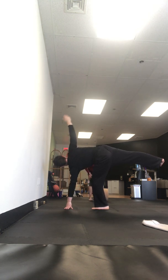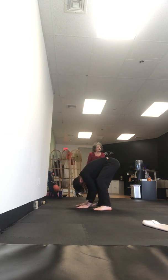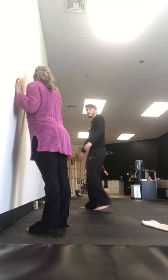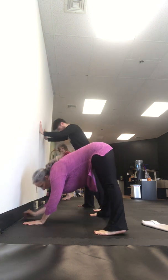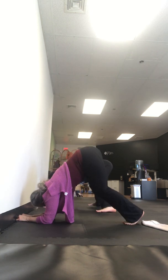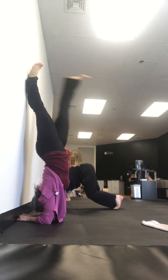Bring that foot in line with the other foot so you're in a forward bend. Then roll up and breathe. You like that forearm drop? Let's go towards this wall. We'll do the forearm drop, and then we'll try to see if we can't do like a pincher up into a handstand — which I know is going to freak you out a little bit. So you go like this, right up against this wall, right here. And you literally get your forearm down. Bend the knees. A pincher is when you go up into a handstand on the forearms. And you just hold and look up.